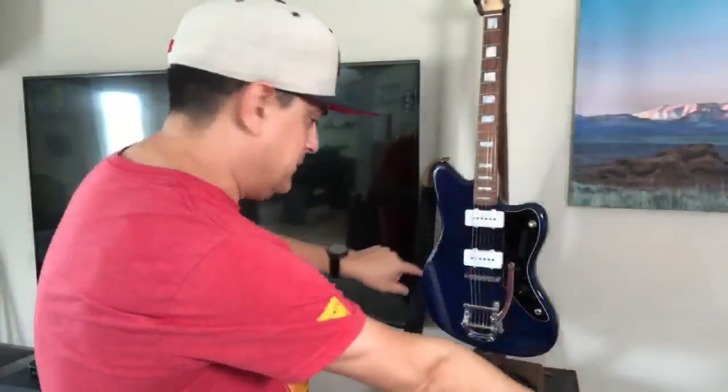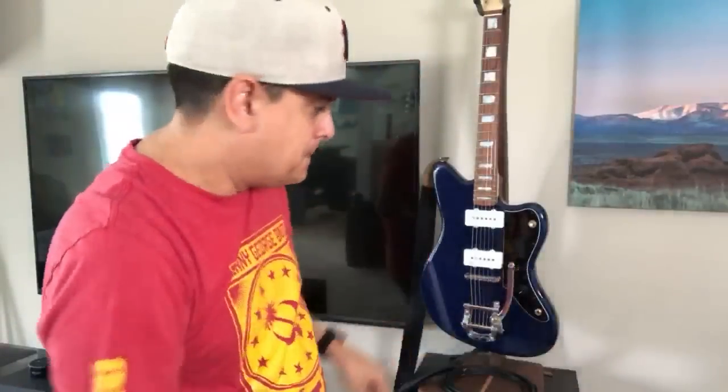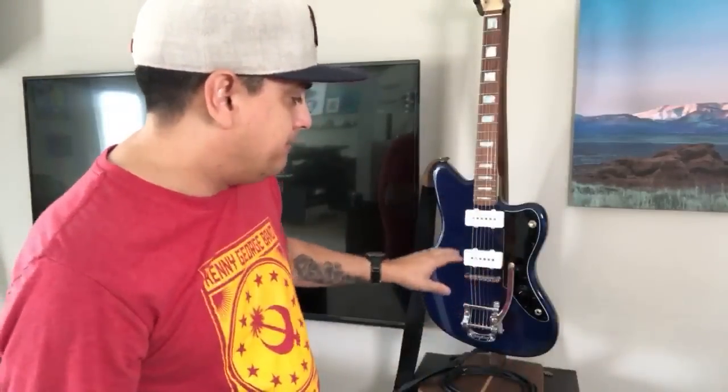So if we've got that light right there and we've got these speakers and this TV and all this stuff around, we could take our iPhone and put it up to here and it would make weird noises, right? So we've got all those things happening in the air. So what do we have to do? We have to capture that noise and bleed it off to ground before it can be sent through as signal and we hear it. That's basically what we're doing.